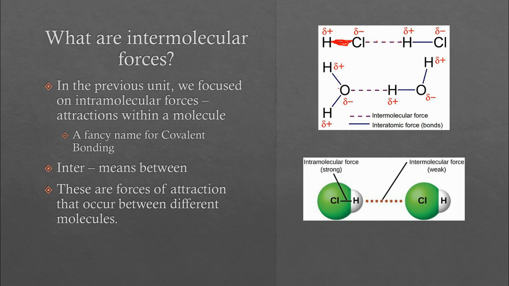And same with water. You never just really have an isolated water molecule. We have a whole cup of water or a sample of water. And so again, these bonds are covalent bonds. These are intramolecular forces, whereas these dotted lines indicate an attraction between adjacent water molecules or water molecules that are close to each other, and that is an intermolecular force. So we're now talking about the forces between different molecules.